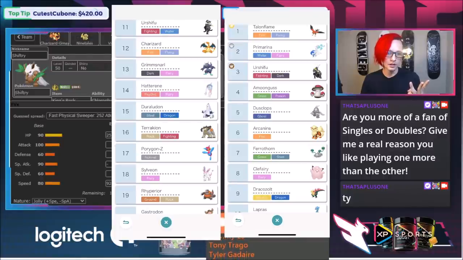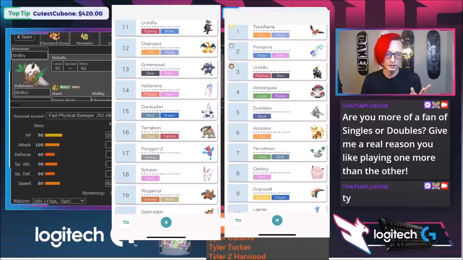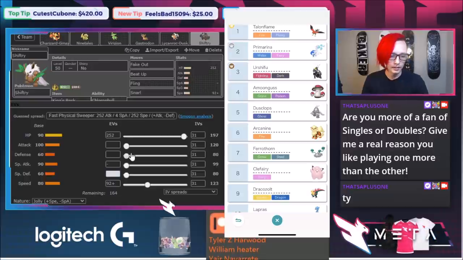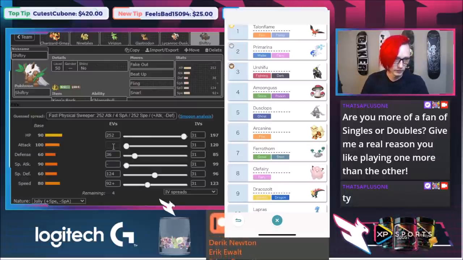Special. I think we're going to go special defense investment for the most part. We're going to take a look at some special D investment, just because I think there's a lot more special running around. So we're actually going to go 128, just because I think it's, sorry, 124. Yeah, and then we're just going to put the last, is it 36? I'm going to put the last 4 here. Cool. And remember, you want to use all your points.